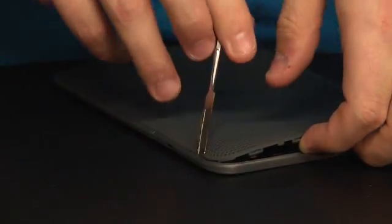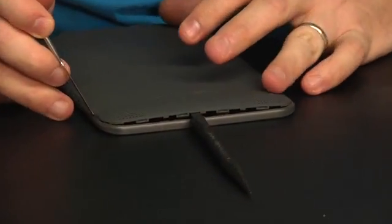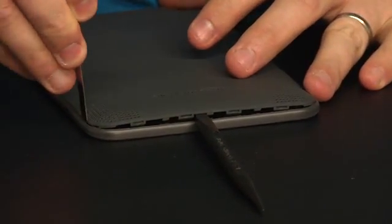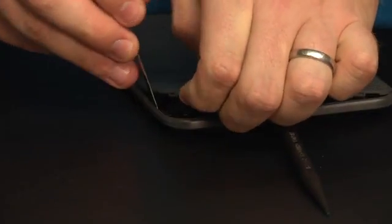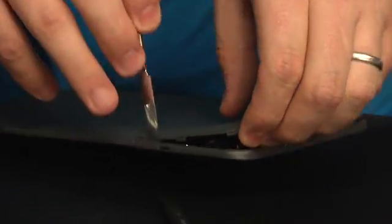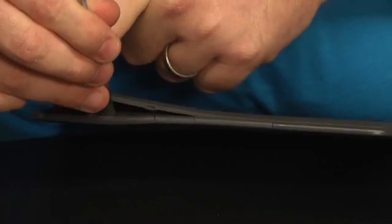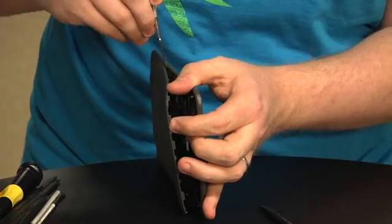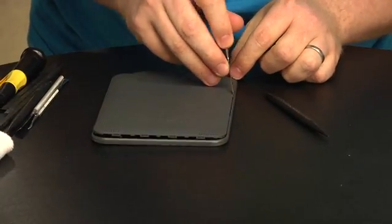Looks like pushing out at the edges is the way to go. It seems like the way to get this to pop open best is to gently insert a spudger in here, and then pry out so that it releases the little clips. You can see them right here from the bezel edge. So I'm going to do the same thing on the other side — just work it down the side. Once you get it open someplace, just keep working around the edges.